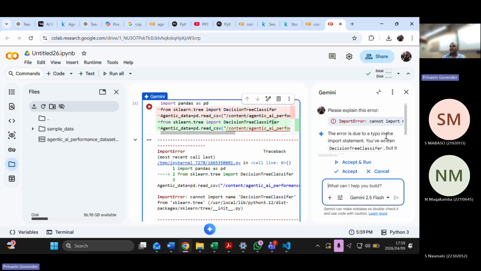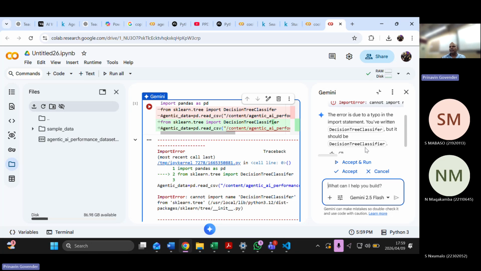The error is due to a typo in the import statement. You've written the class name incorrectly, but it should be DecisionTreeClassifier, D-E-C-I-S-I-O-N, T-R-E-E-C-L-A-S-S-I-F-I-E-R. Oh, I spelled it wrong. There's the error there, right? Yes.